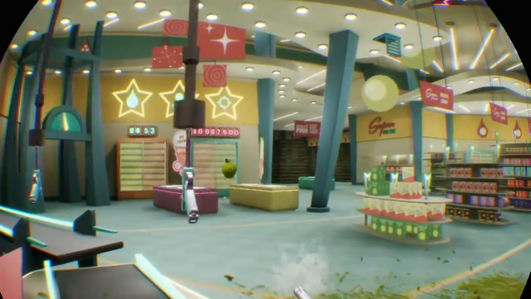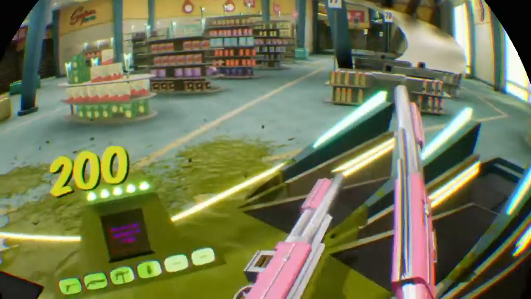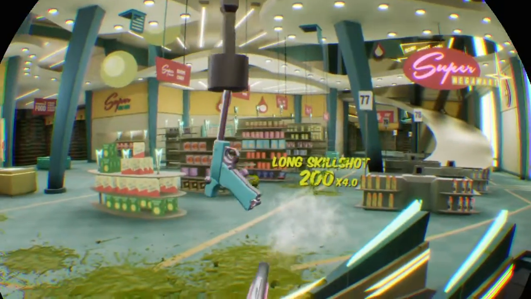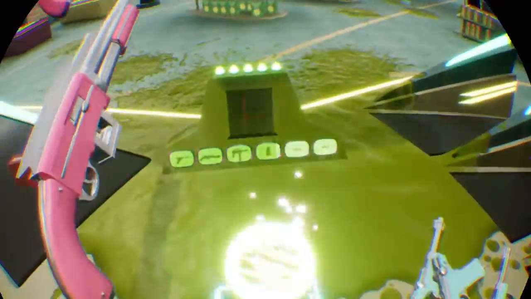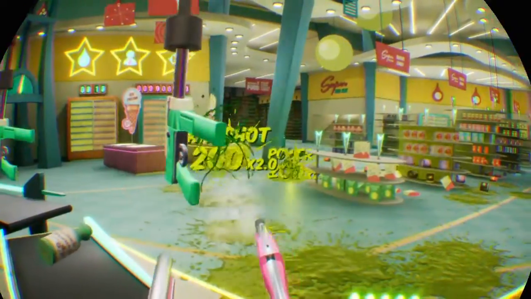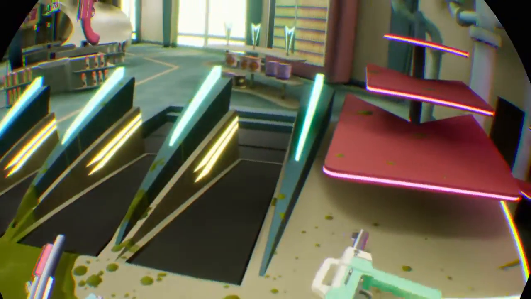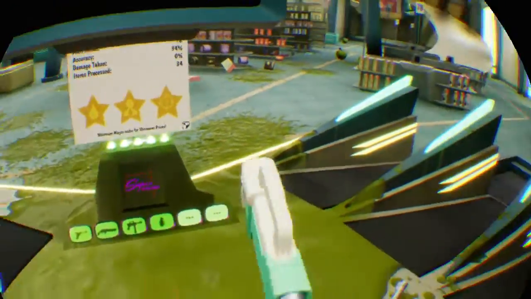Uh-oh. Power-ups have been enabled. Get him, Tiger. Good shooting, checkout six. You just can't miss. Yeah. Some people have to work hard to achieve security. For you, it comes naturally.